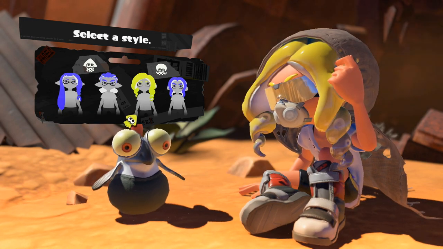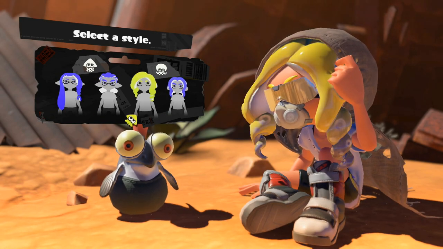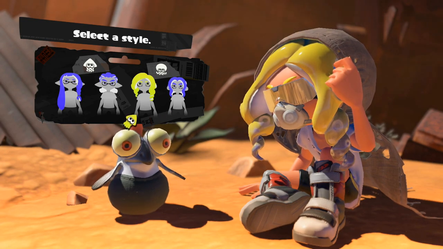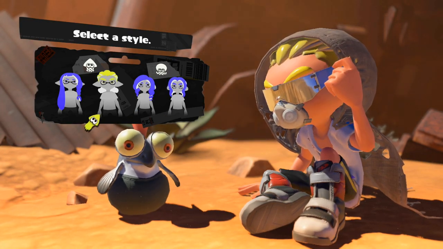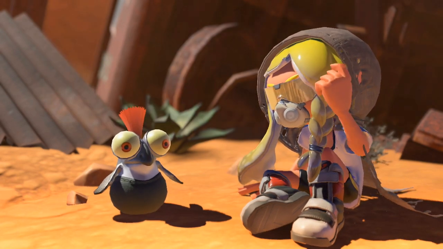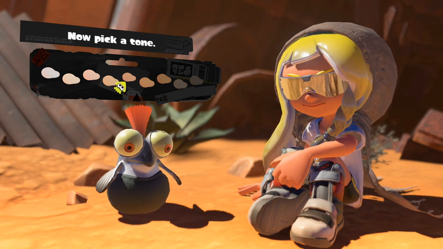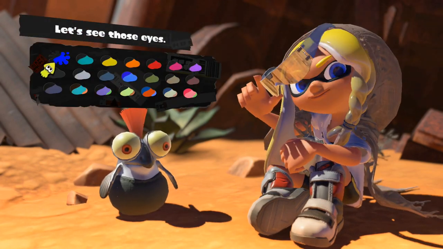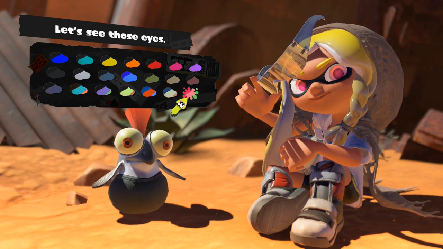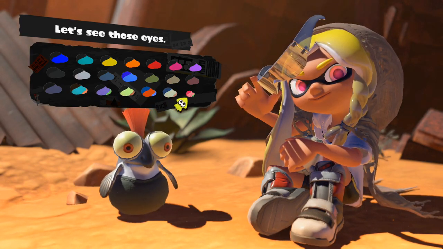But alright, let's go ahead and make our character. I like how the model barely changes in all of this. I could be a squid, I can be an octoling. I think we're gonna stay as a squid. Always enjoy playing as the squid. Whoa, hold up. Why don't we get more eye colors like these bottom ones?